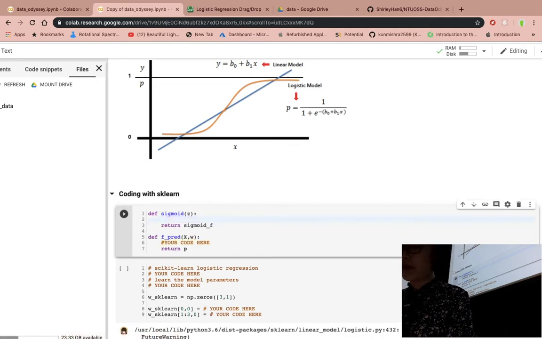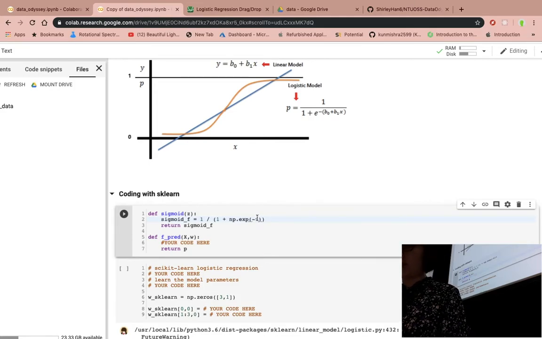The sigmoid value can be coded according to this equation, and we will use the exponential function from numpy here. So z is what we get from the linear model, and we put it into this sigmoid function to produce the sigmoid value.